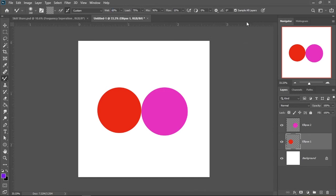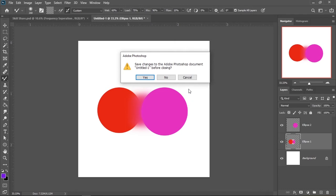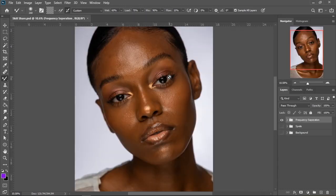Now with these two layers selected and my sample all layers checked, if I start to mix or paint over my shapes with the mixer brush, this is a little bit slow and it requires lots and lots of PC power. Now you can see that the mixer brush is mixing these two colors together, creating a smooth transition between them. Well, I'm not going to go far on that, but you get the idea. So the mixer brush is used for mixing colors, creating a smooth transition between those two colors.